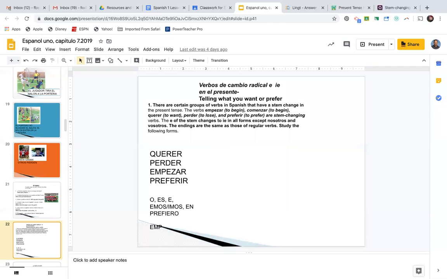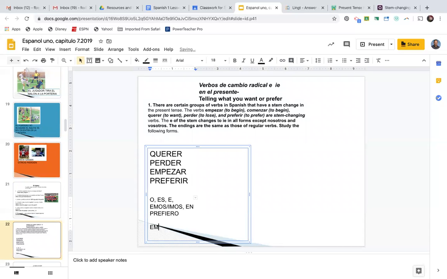Now, we learned last week verbs that change from E to IE in all forms except for the nosotros. So let's go back to it. Some of you have expressed your struggles with it, because it's a new concept and it's difficult. Let's just try it again.